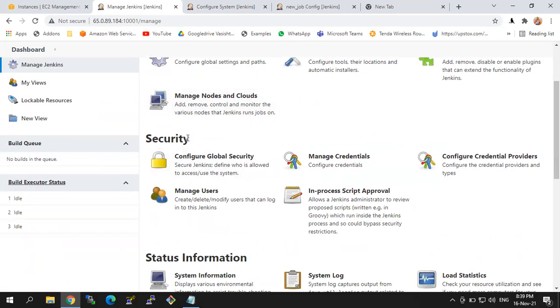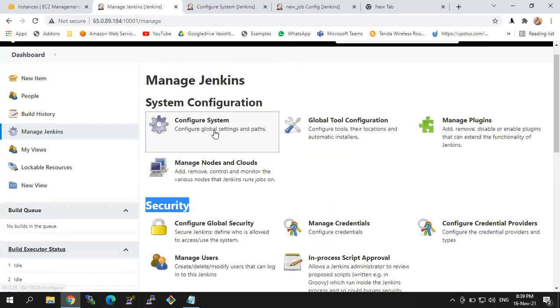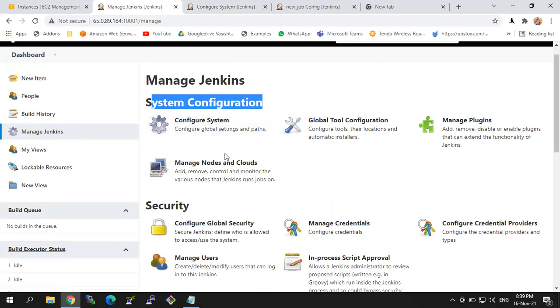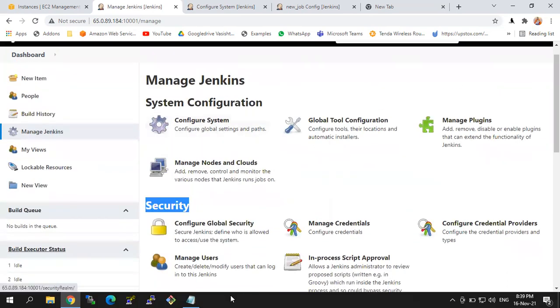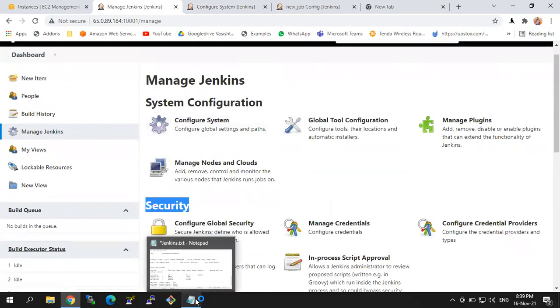Now coming to security. Till now we have seen the system configuration; now it is security, which is very, very important. Jenkins is a CI/CD tool, and there you are performing all the tasks.